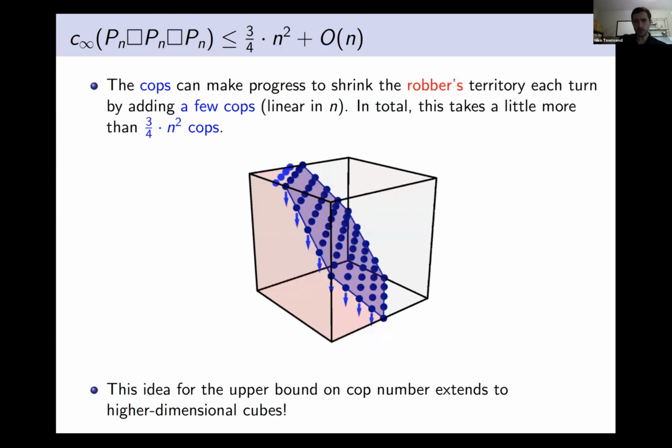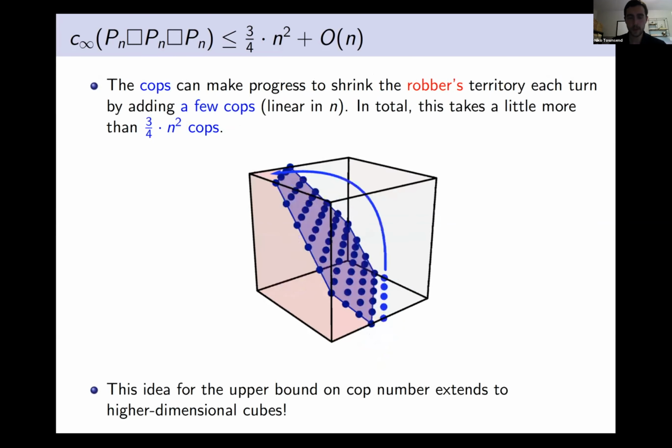If we add just a few more cops, we can tell all of the cops to move down. And then we have excess cops on the bottom, so they move up within the span of a few moves. And then we move down again, and we kind of can repeat this process in a finite number of moves and catch the robber. He's going to be sandwiched again at the bottom. And this takes about 3/4 n squared cops, so it's a little bit of an improvement there.